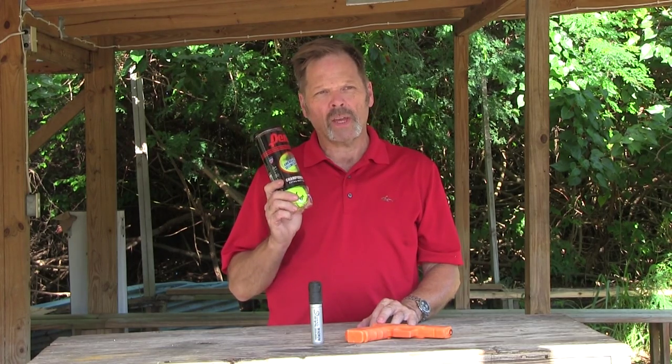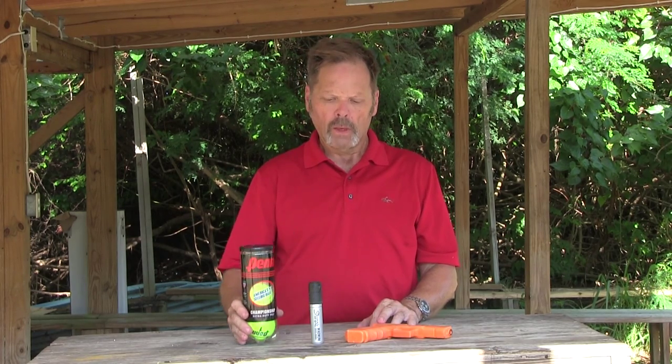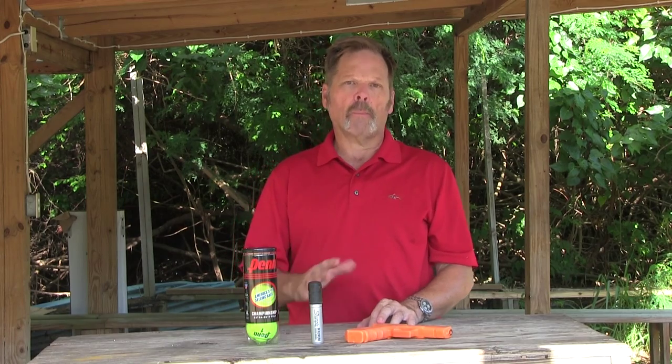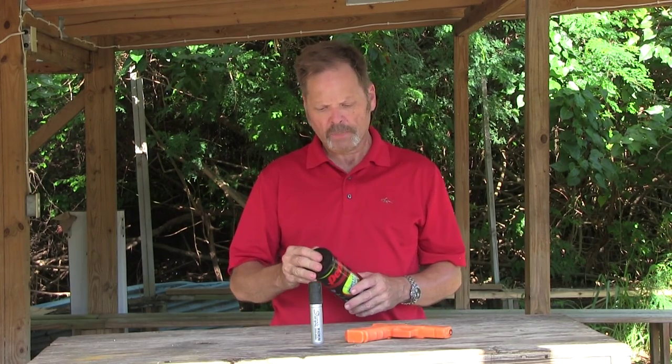Tennis balls can be a great way of increasing your shooting performance on two fronts. Shooting is about eye-hand coordination, and it's about hand strength. And tennis balls can help you with both of those things.